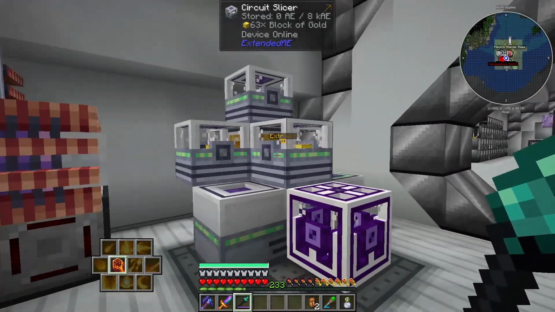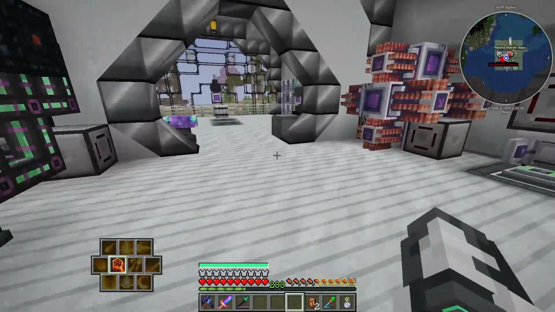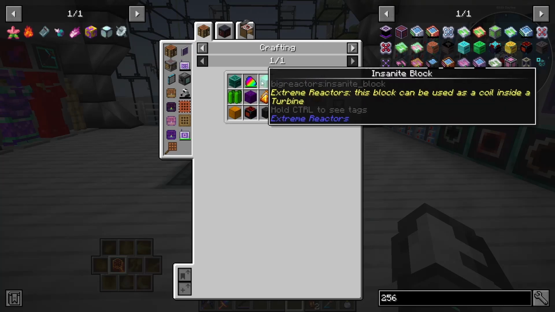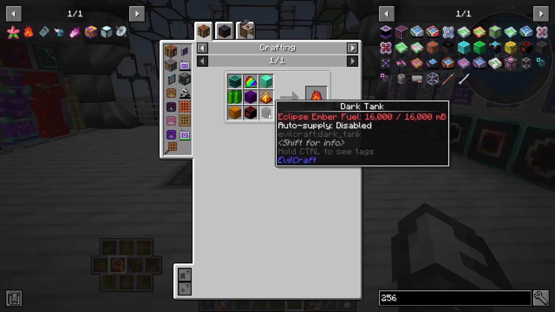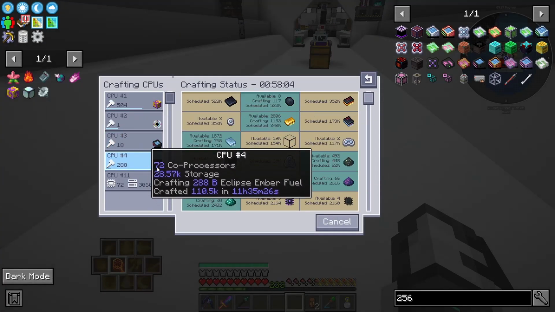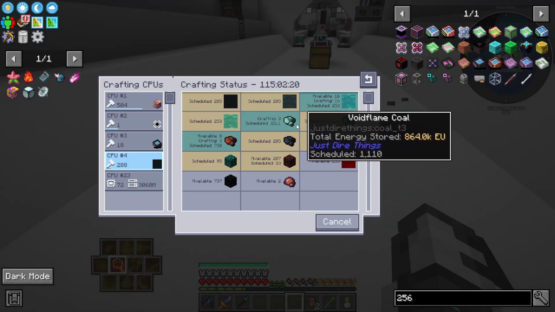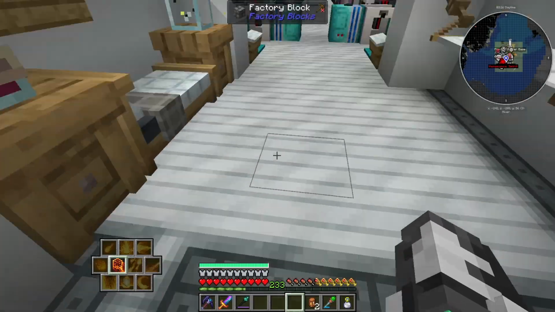Yeah, you can't speed these up as well, I don't think, with the time wand. No, it doesn't let you. So, when it comes to the Philosopher's Fuel, it's the Insanite. And actually, it's not the Insanite. It's the Dark Tank full of Eclipse Ember Fuel. If we pop down here, I think if we click here, you can see it. This one. It's waiting on the Void Flame Coal. So what I might end up doing is getting a bunch of that. Why not?